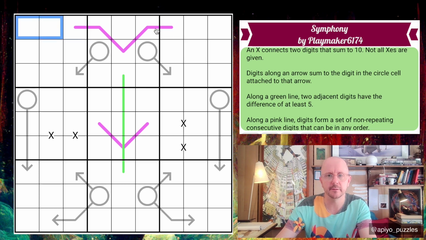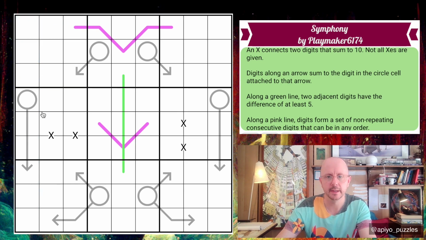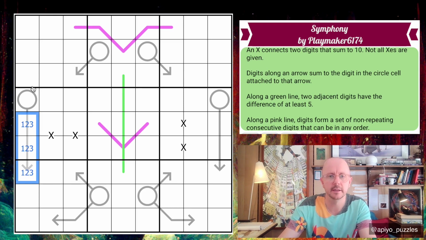Now, normal Sudoku rules are applying, so we need to put 1 to 9 in every row, in every column, and in every 3x3 region. Too easy. Now, these X's are joining digits that sum to 10. So you could put 1, 9, you could put 2, 8, etc. We also have arrows. So these arrows mean that the digit in here is the sum of these 3 digits. So if that was 1, 2, 3, this would have to be a 6. That is arrows, standard rules.